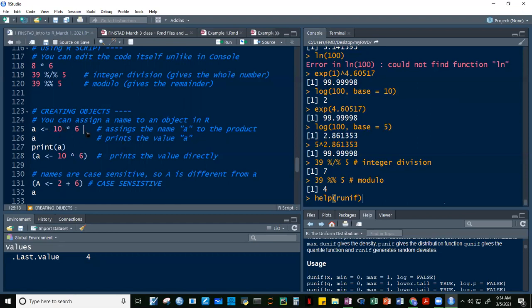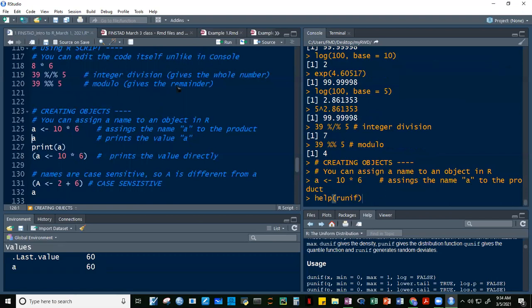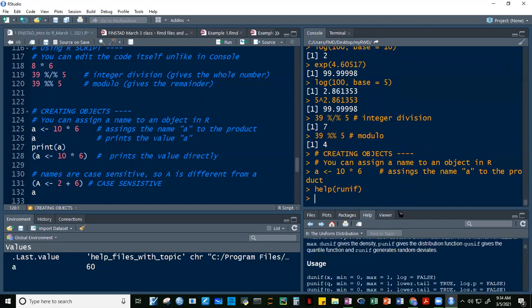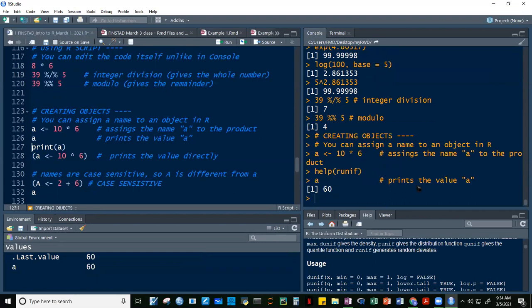So if we run this, okay, you notice that it appears here sa environment natin. So there's already an object called A. Andiyan na siya, 60. Okay, but it does not automatically print here in the console, no? If you want to print it, then you have to retype A. Ayan. Saka siya nagpiprint dito sa console.